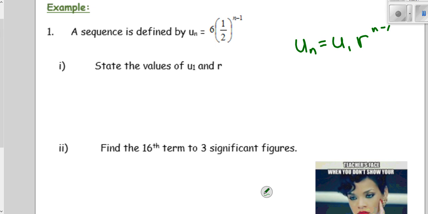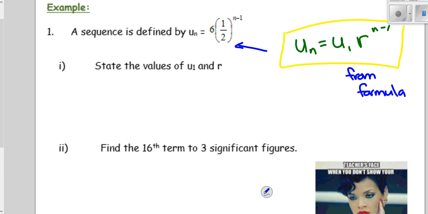That's the magic formula for a geometric sequence. That's how you would find the nth term. You might remember doing that in year 9 as well, or in GCSE. You probably used something similar, but perhaps you didn't use those. You were just told the first term multiplied by the common ratio to the power of n minus 1. So that happens to be what that looks like. This is from the formula book, just in case you ever look back and wonder where that comes from. That comes from the formula booklet.